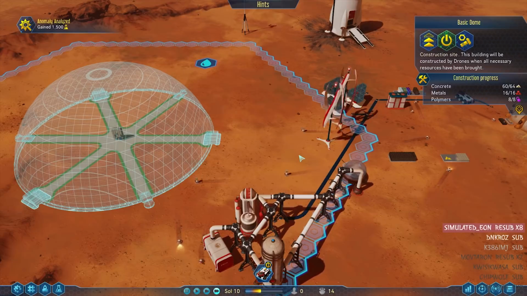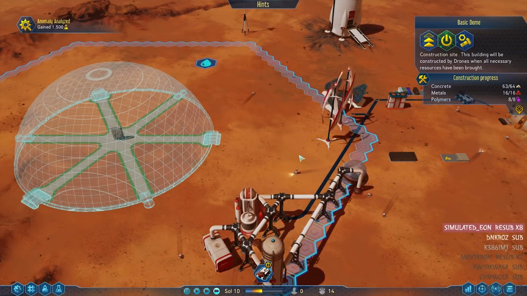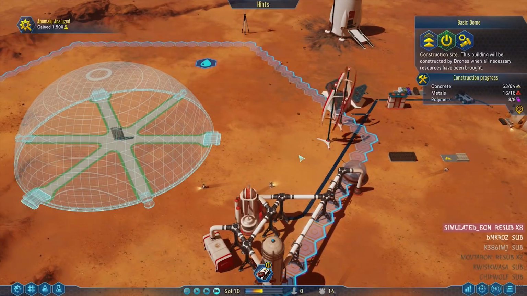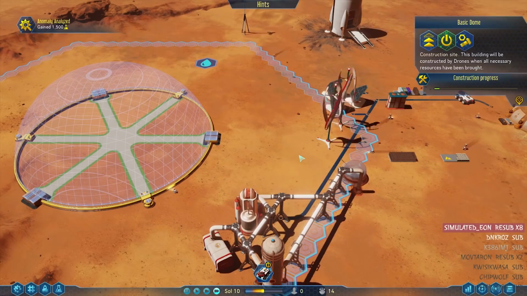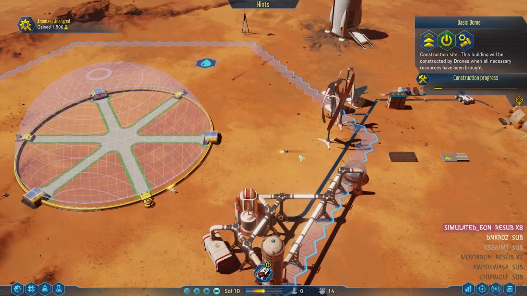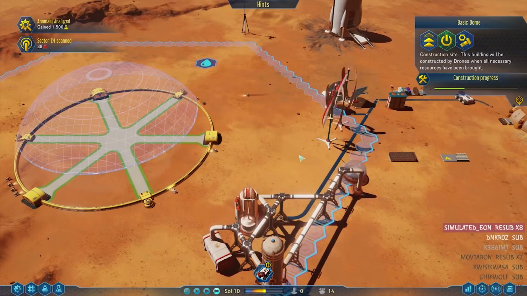What's the final objective of this game? I mean, it's basically a city building game. There's no objective, quote unquote. I suppose you can see the mysteries as one of the objectives.